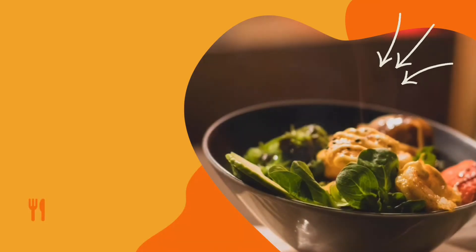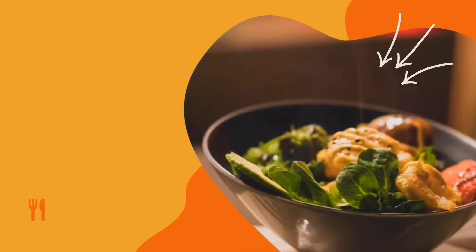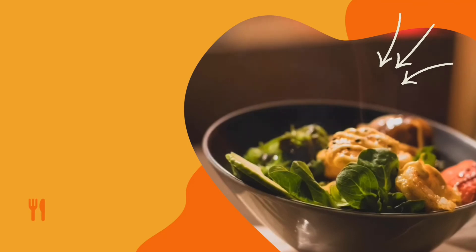To discover your own sweet spot for fat consumption, you will need to measure your ketones frequently and adjust your diet to stay solidly in ketosis while minimizing fat intake. Choose good fats like salmon and avocado rather than greasy foods like deep-fried options. If your ketones remain at about 1.0 millimole per liter or above while consuming less fat, you are solidly in ketosis.